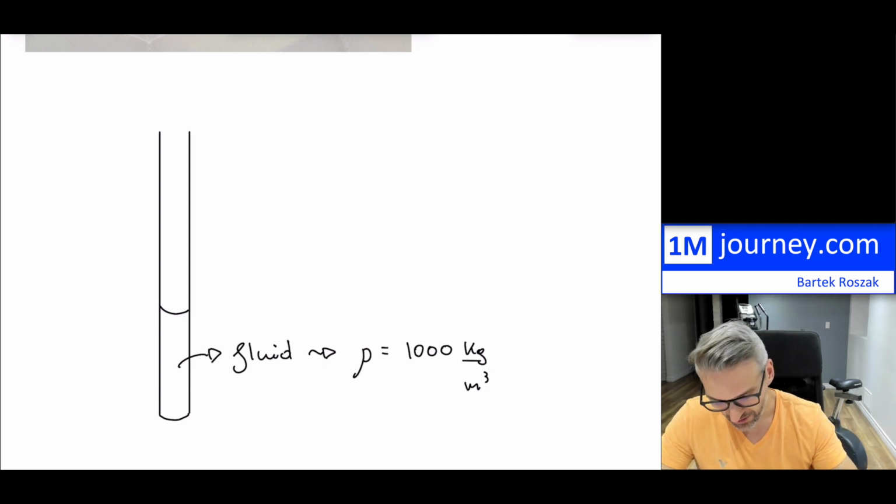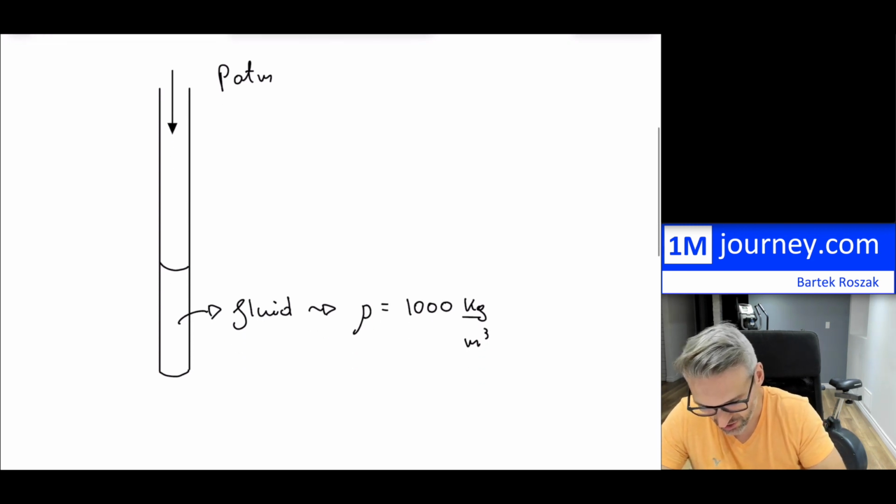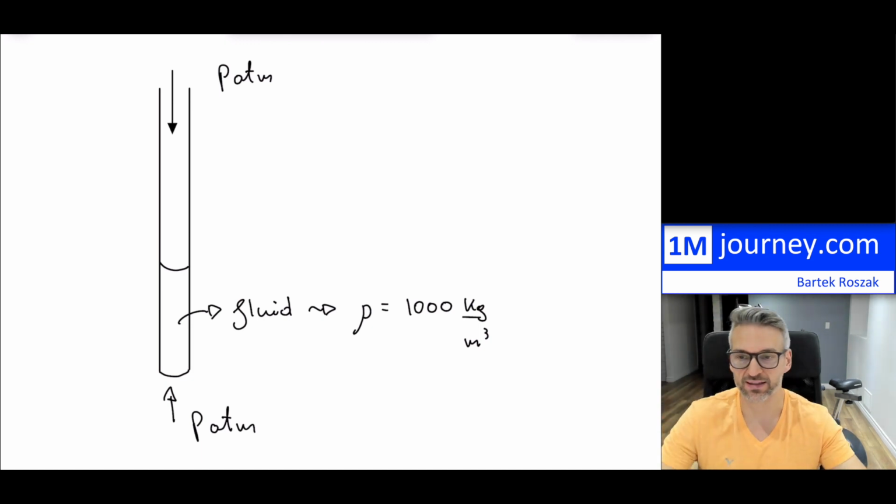Now, if you have the top of the straw, which is open, then what's going to happen is that you're going to have this pressure. So that pressure, P atmospheric, is going to be pushing down. I'm going to write this out in here. So this is going to push down like so if it's open. And then, yes, you have the atmospheric pressure, which is also pushing this up. So this is normal. Because the distance between them is not that far, these are basically canceling each other off. This is going to be just a few centimeters away.